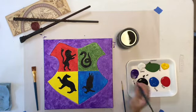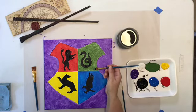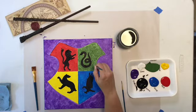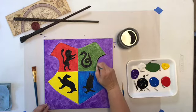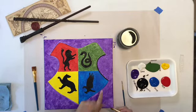So I'm going to take my brush and I'm going to dip it into the black paint. So I have a little bit of black paint on the very bottom of the brush. I'm going to hold it like a pencil and come straight up and down. And then I'm going to start to outline the side of my crest.